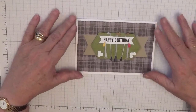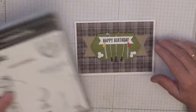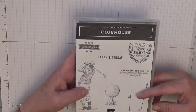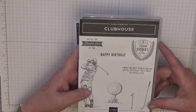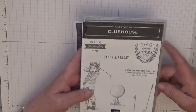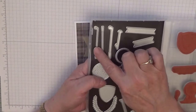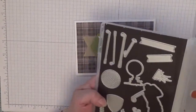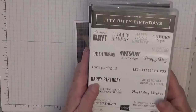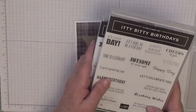Today I'd like to show you how I made this card using the stamp set. Well, actually it's not the stamp sets, it's the dies from the stamp set Clubhouse. All I'm using in this are the golf clubs, the flags and the little balls. And I'm also using Itty Bitty Birthdays for the bigger Happy Birthday. That one's a little bit small and this one's a bit bigger.